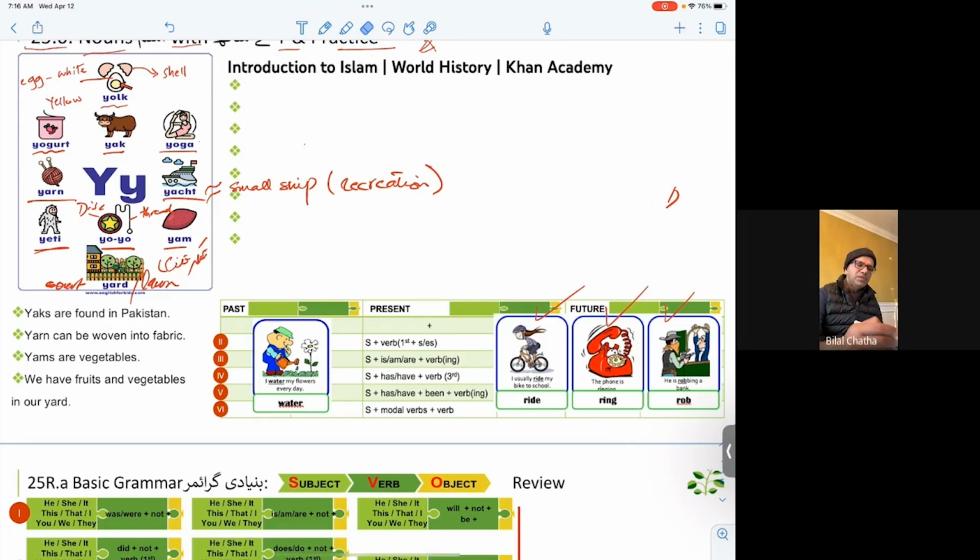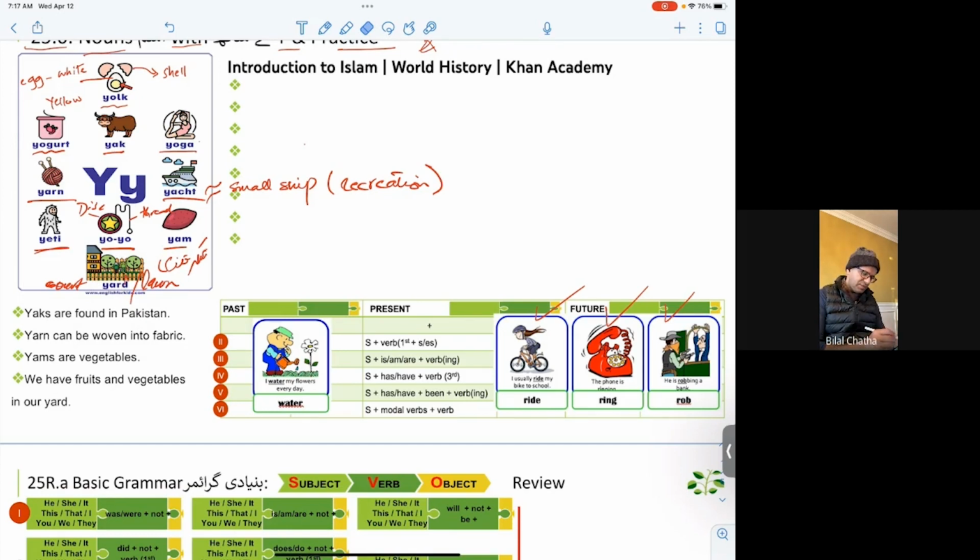Okay, so we have yard. Yard को हम कई दफा lawn भी बोलते हैं. आपकी घास को होगी, छोटे छोटे पौधे होंगे. So like in the picture you can see there's a house right here, and behind the house you see plants and grass, and it's in a fence. Okay.